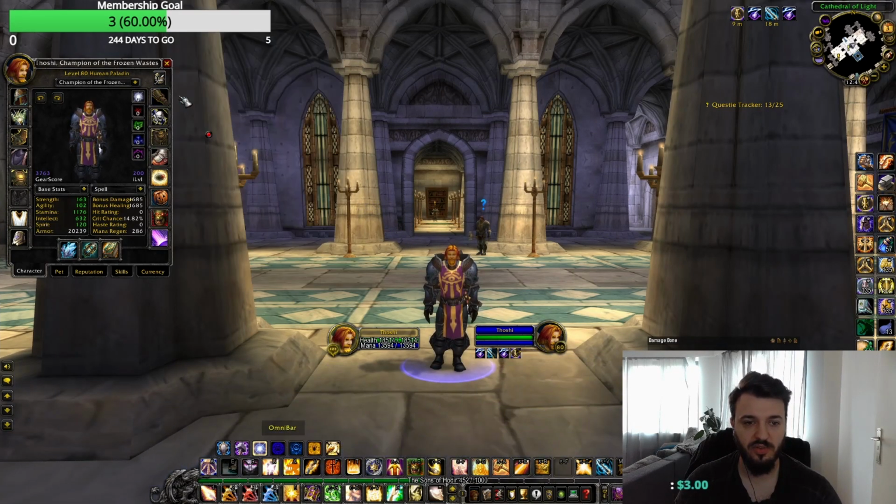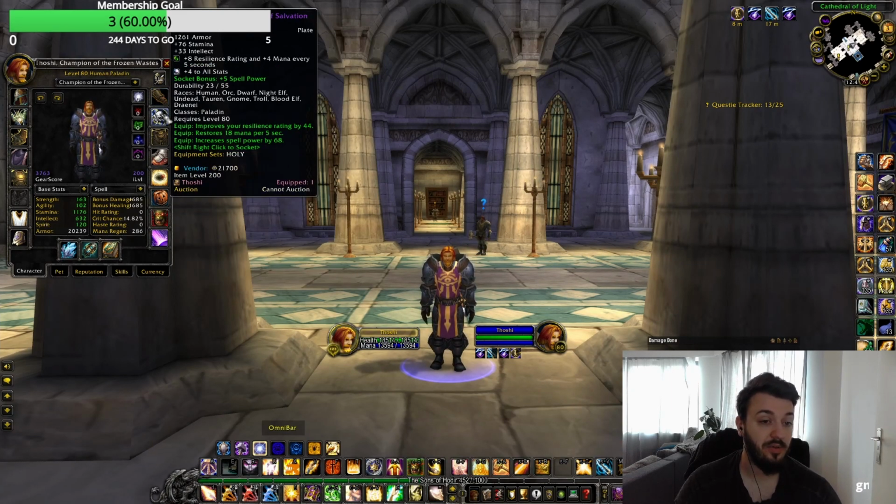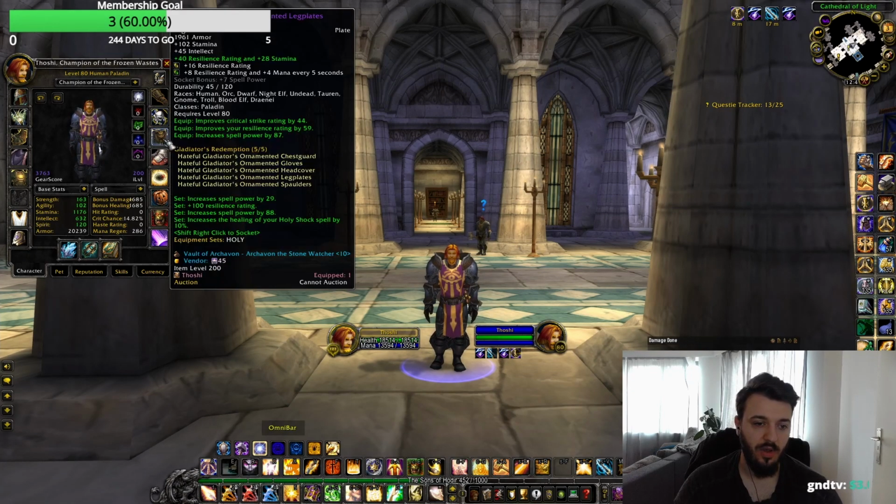On my hands, also the same, +8 resilience rating, +4 mana. I didn't put an enchant because I'm working towards engineering. So I will put the rocket gloves on the hands spot enchant wise, and it will do loads of damage whenever doing kill goes. Of course, you socket the all stats gems. If you're quite rich, you can get a +6 gem. If you're not really rich like me, you get a +4 and you're good to go.